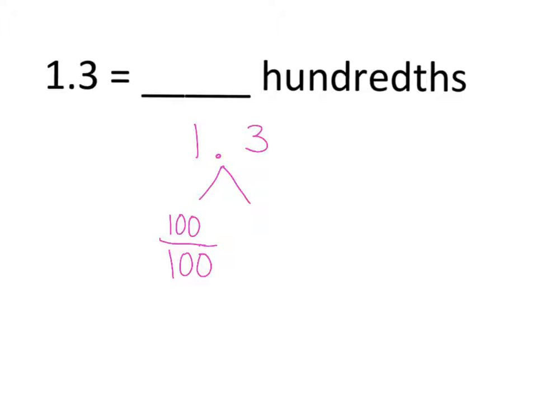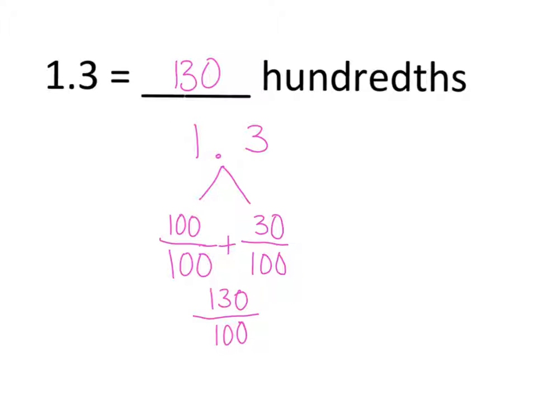And then we say 3 tenths, but because we're talking about hundredths, we could say it's in the tenths, right? That's what that looks like, because the 3 is in the tenths. But we need to multiply another 10 to that, because we're going to the hundredths. So if we multiply by 10, we're going to have a 0 here and a 0 here. So it becomes 130 hundredths. If we add this up, this becomes 130 hundredths. So 1 and 3 tenths is equal to 130 hundredths.